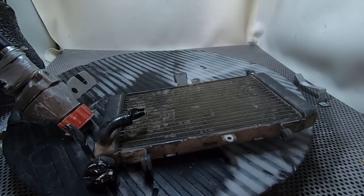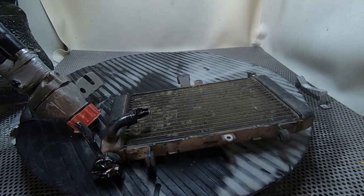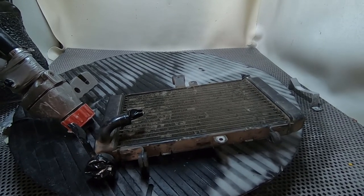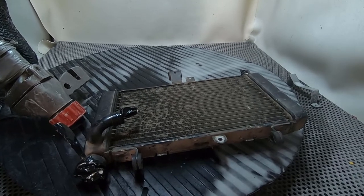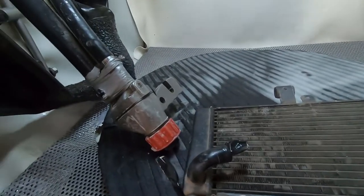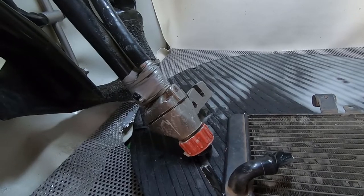I've sealed up that radiator with race tape and bunged her in the TARDIS here. We're going to give her a wash. I probably won't bore you with in-cabinet processes — I've probably done that to death. Next time you see it, it'll be a nice bright aluminium colour. And if you're going to get into this blasting caper, go big or go home.